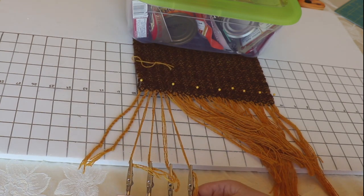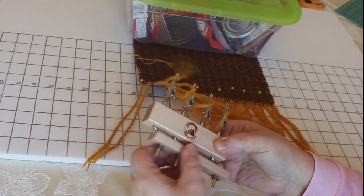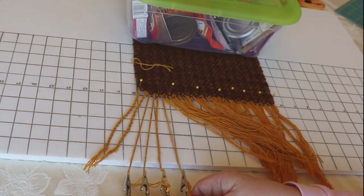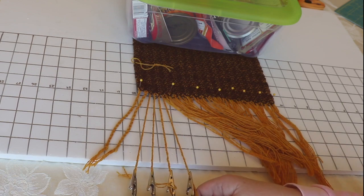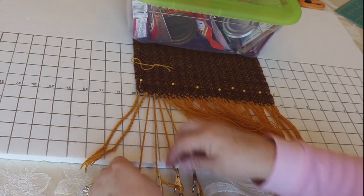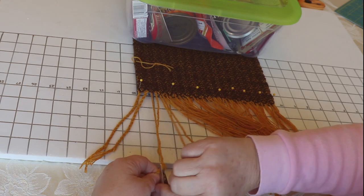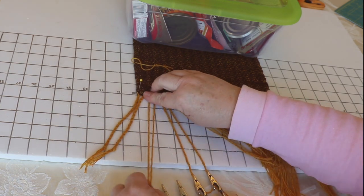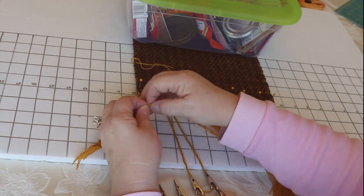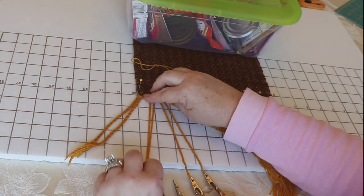Okay, keeping it consistent, I'm going to do 10 twists. So we got 1, 2, 3, 4, 5, 6, 7, 8, 9, 10. And I look to see that's a good twist for me. Now I take the 2 fringes off and I'm going to put them together like I did before, tying it, trying to keep it even with the bottom of the board so that I know I have the 5 inches of fringe.